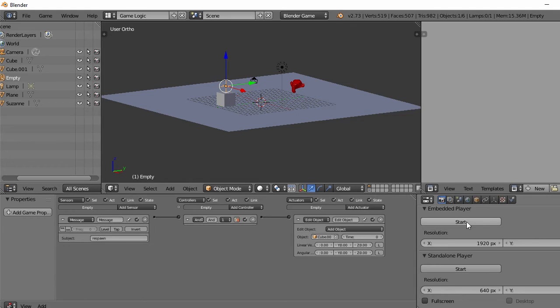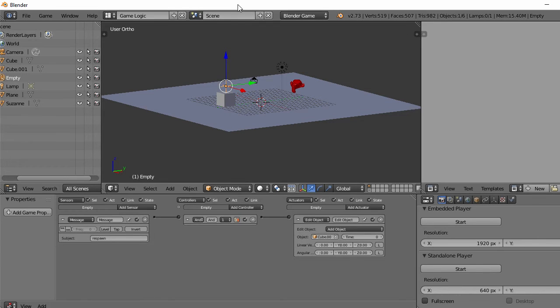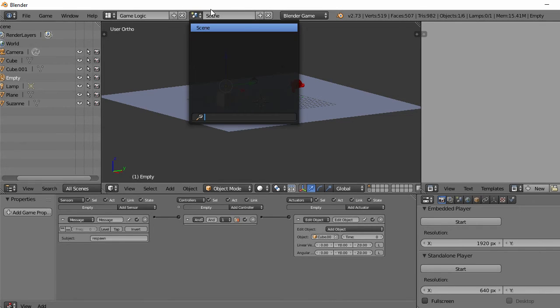Now that I'm thinking about this, I think I might have just messed this up. Hold up. Let me see. I'll see if I messed this up. If I messed it up, then I'll just cut it out of the video and skip to the part where I didn't mess up. And I'll fix everything. So now what we're going to do is add another scene.